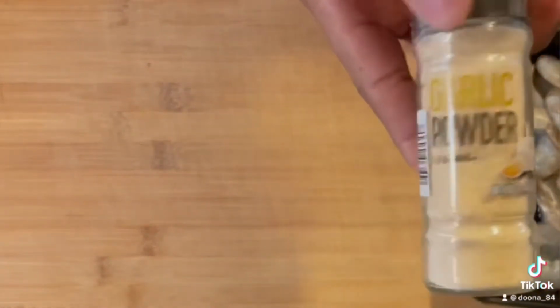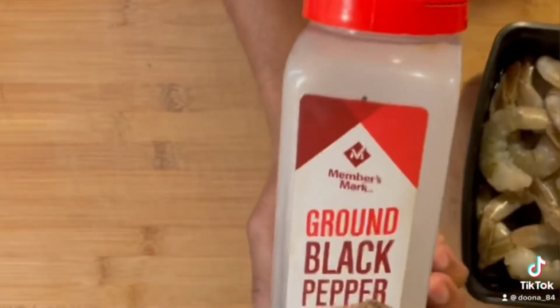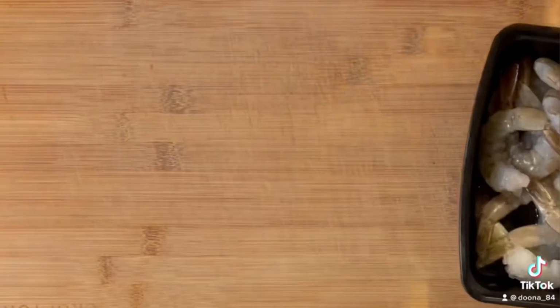Garlic powder, season it with less or more to your own liking. Some ground black pepper, some vegetable oil, and fry your shrimp. And what you're gonna fry them in? This right here. This beautiful cast iron skillet.